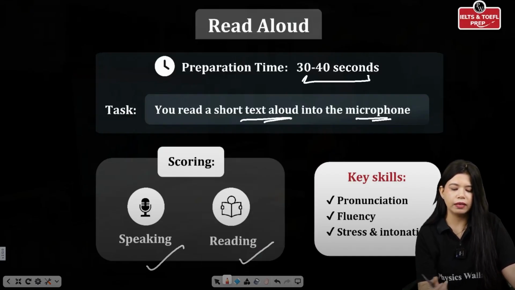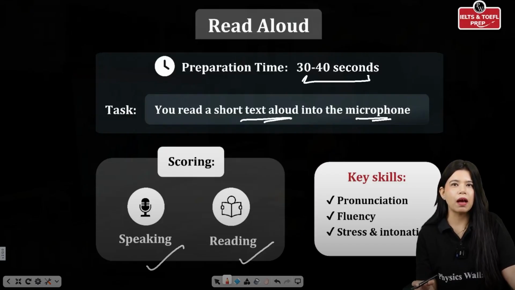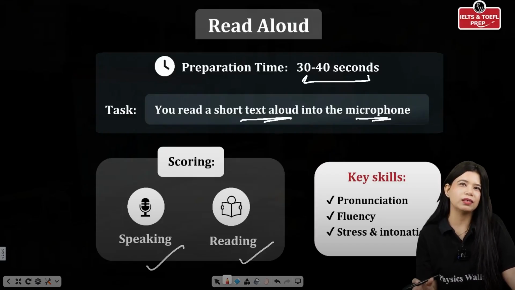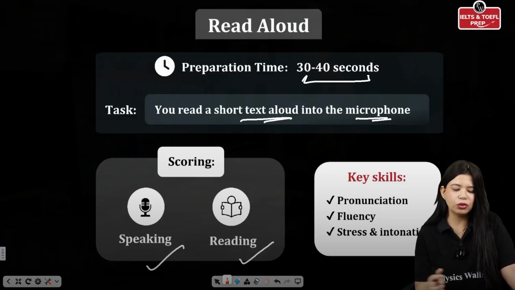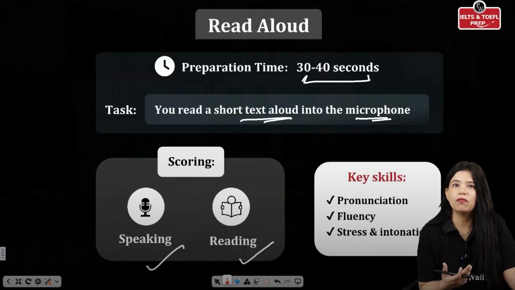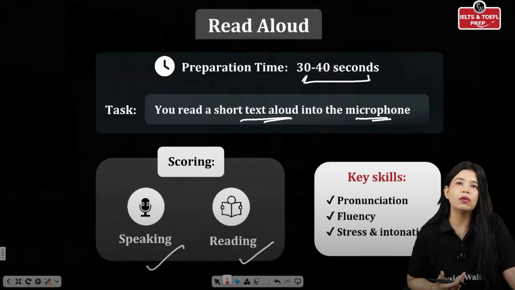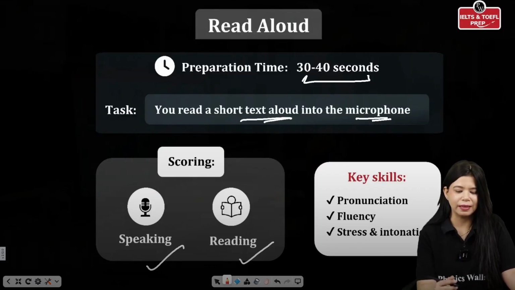Now, everybody understands what fluency is, but just letting you know that it's not about rushing. You need to speak calm and in a composed way, but yes, do not take long pauses. And stress and intonation means you need to put more force of breath on content words. Now, content words are nouns, adjectives, adverbs. These are your content words. So put more force of breath for emphasis on these words. That will really bring out your intonation nicely.